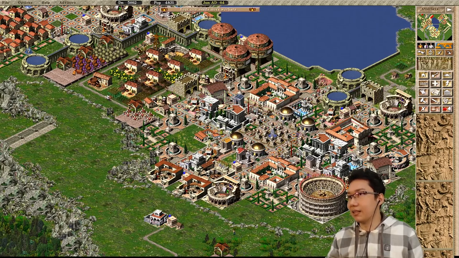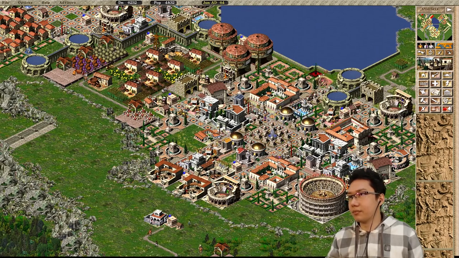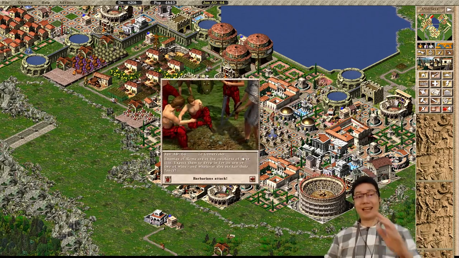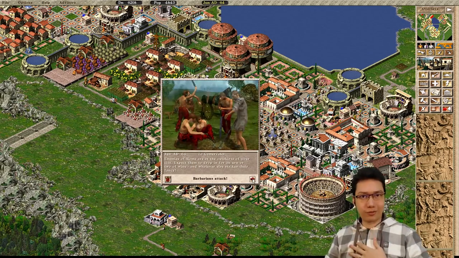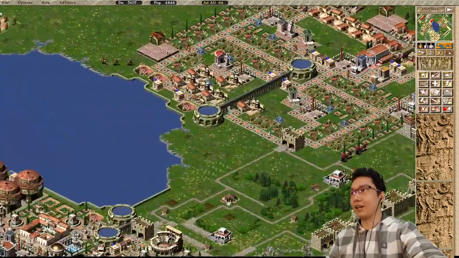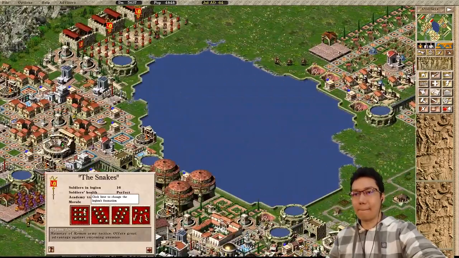There. Is that gonna kill desirability? I don't know. Garden it up. Okay, we're under attack. Let's see where they're coming from. It is this side. Okay, that's the best side.